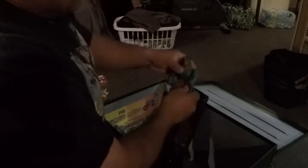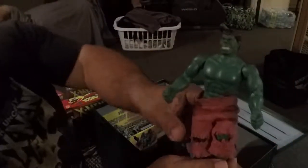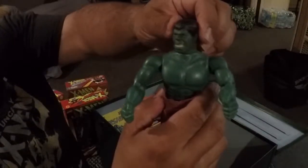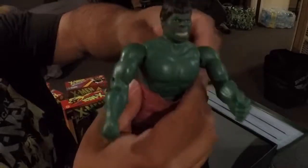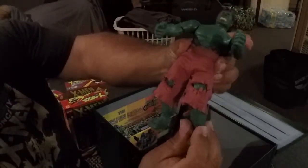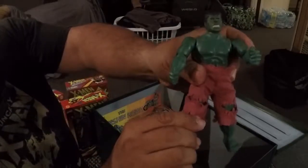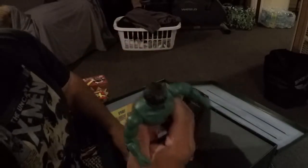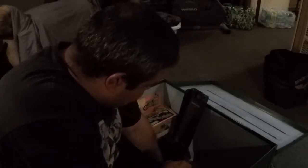And look at this old Incredible Hulk figure. I better be careful with this. Look, elbows move, arms move, head's made of rubber. See that? But everything else is like hard plastic. Legs bend. I don't want to break it. Godzilla, Hulk. Little Hulk toy. What else is in here?